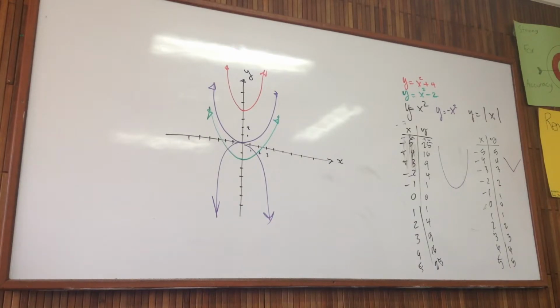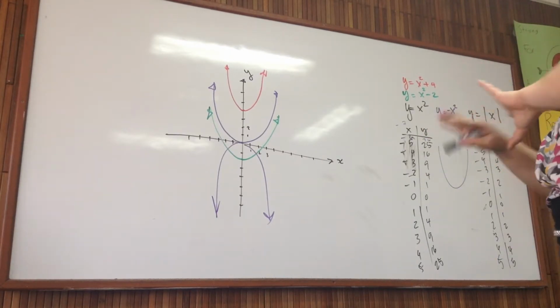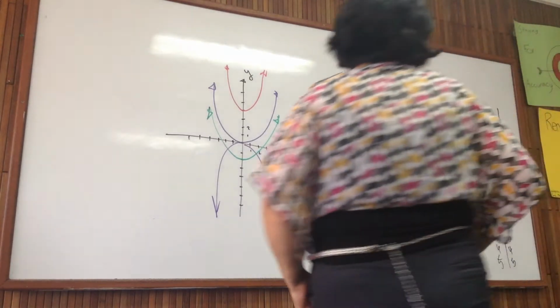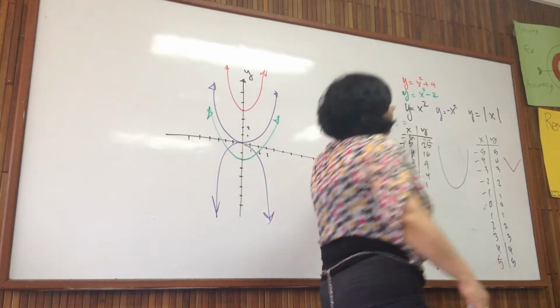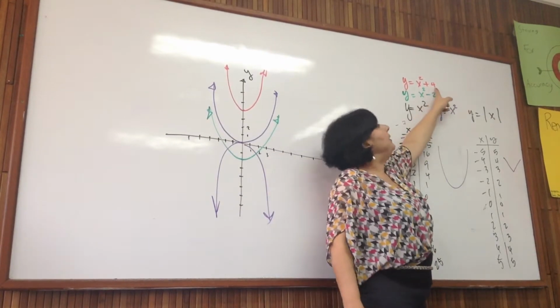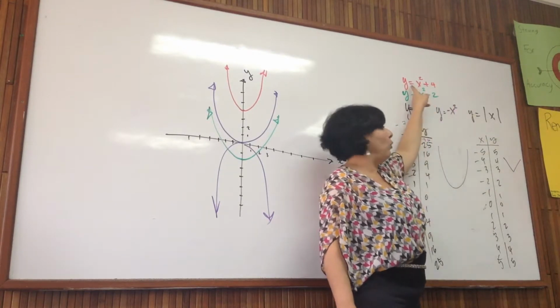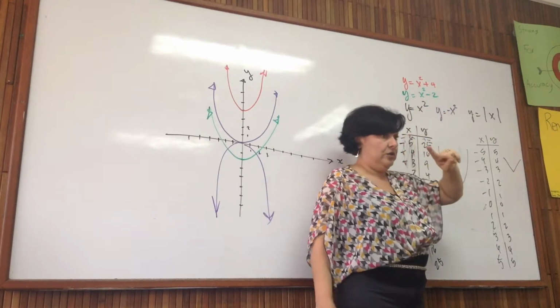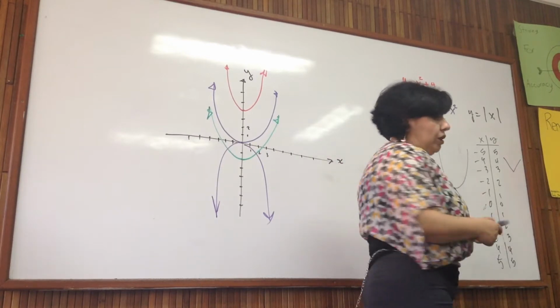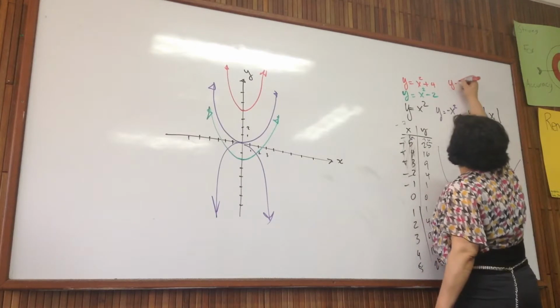Okay, so now, what I explained right now is the basic, and it doesn't only apply to parabolas, it applies to everything. Anything regarding conic sections. So far so good? And you understand that, but notice one thing. This plus 4 and this minus 2 are on the other side of the equal sign. It is not next to the y. Do you see that? If I were to place it next to the y, it would look like this.